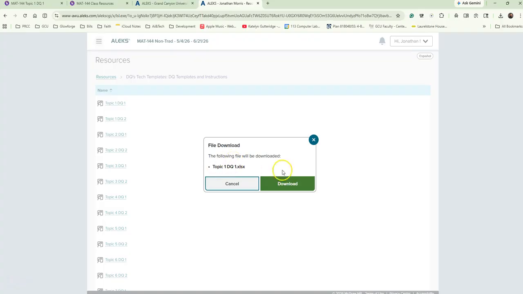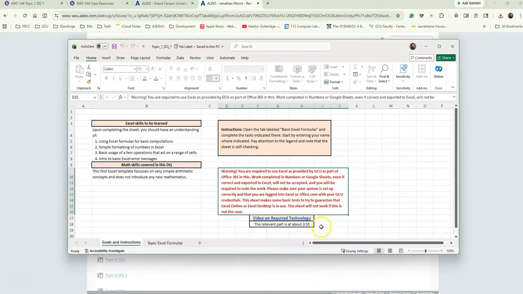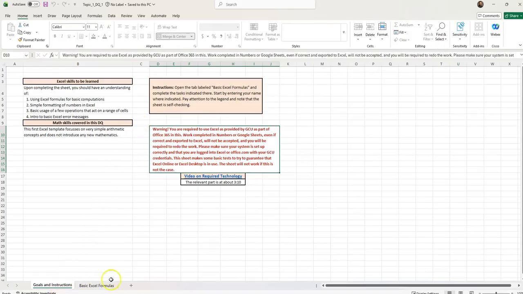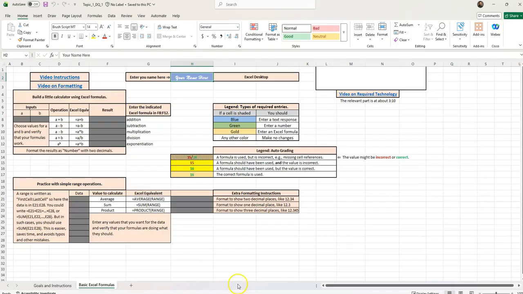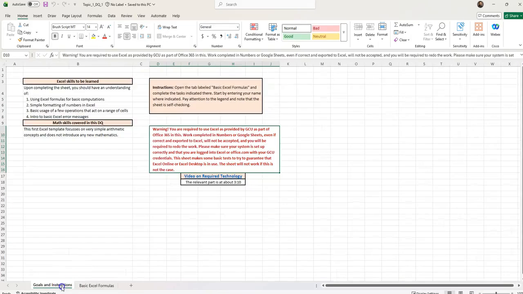So right now I'm just downloading the template. Once you get that downloaded, it looks something like this. Every now and then, the sheets that we have to work on will have different tabs here at the bottom, so make sure you go through all the tabs. The first one is usually just some instructions, and we have that provided right here. Now, I'm not going to go through how to do this sheet. There's another video on that.